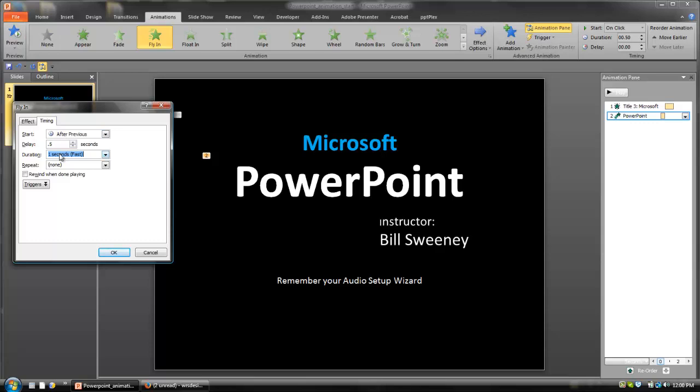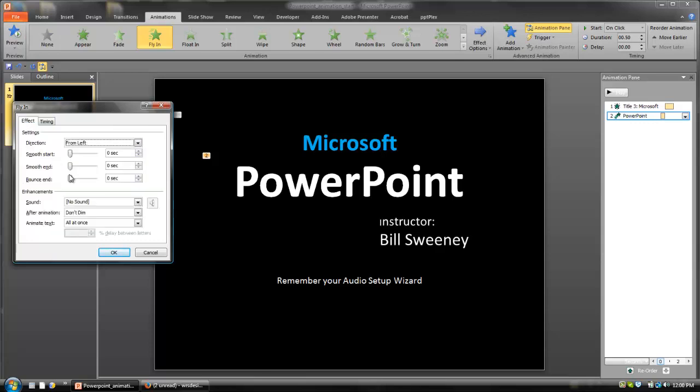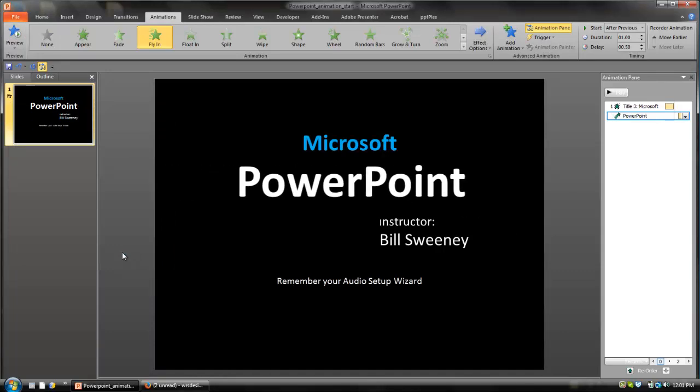Go back to effects. There's a number of different effects that I can play with here. First of all, I'm going to leave this coming in from left because that's what I chose and that's what I want. I can have a smooth start, a smooth ending, or a bounce ending. A bounce ending actually might look pretty cool with this. What it'll do is it'll bounce off of a make-believe wall, an invisible wall that's there. I'm going to click on that and drag this over to maybe 25, I guess. Let's see what 25 does. And I'm going to hit OK. And there's my little effect.